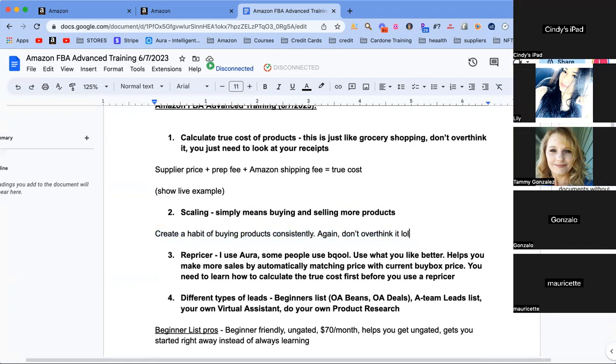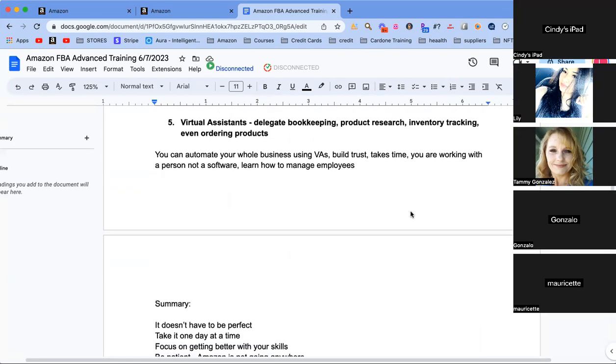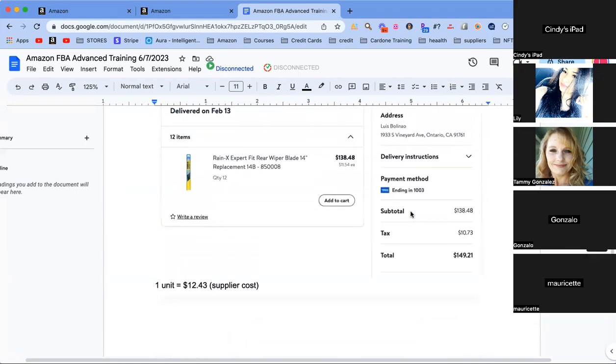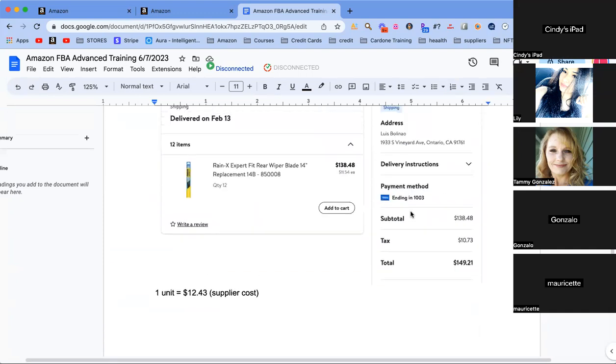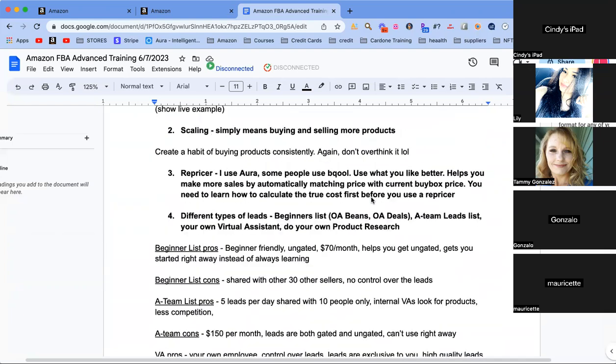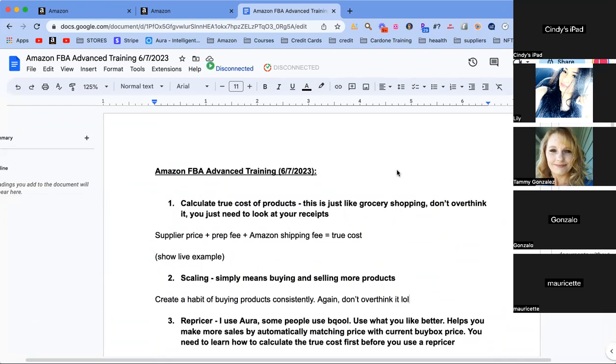I'm sorry, Louis. I'm going to backtrack a little bit, back to the true cost. All we need to do is add the 12.43, the 1.25, and the 0.21, and that would be your true cost per item. What about the fees that Amazon charges? Oh, I see, the fees. As you make more sales, you would download the spreadsheet from Amazon, and it would give you how much you make after all their fees.